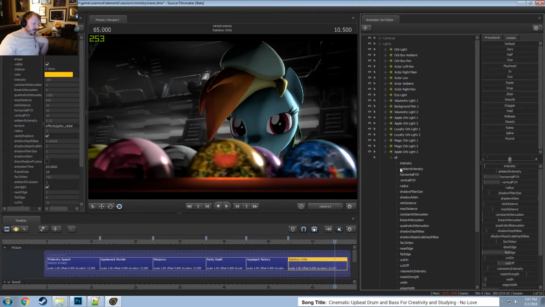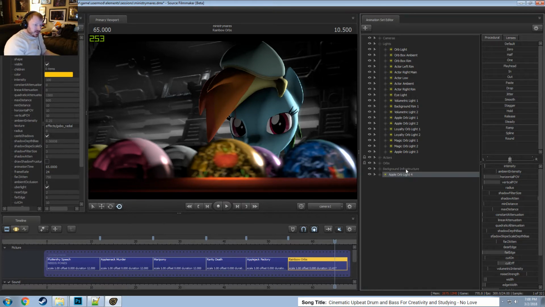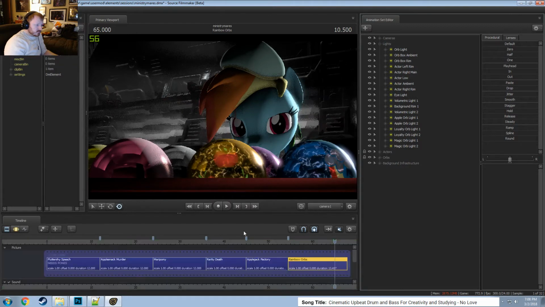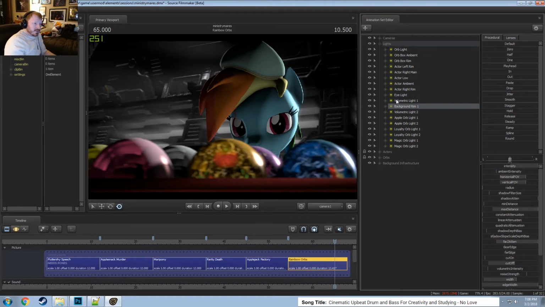As it is, I don't know if that would work. I think I might just leave them as non-glowy things. Otherwise, I feel like it's going to pull too much focus from everything.